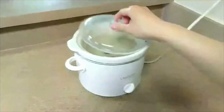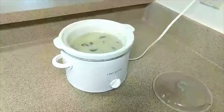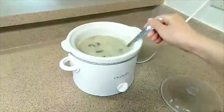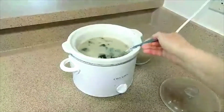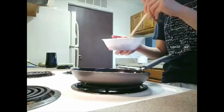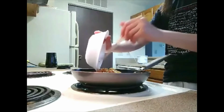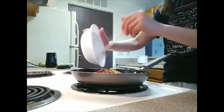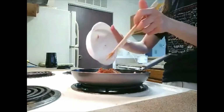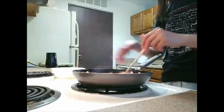About 3 to 3.5 hours later, you want to check up on the rice. Just give it a quick stir. You will see that it has a loose, soupy consistency, and this is what you want to look for. If you cook it a little longer, say closer to 4 hours, it can work. I have done that before, and it will be creamier, with a thicker consistency for the congee.